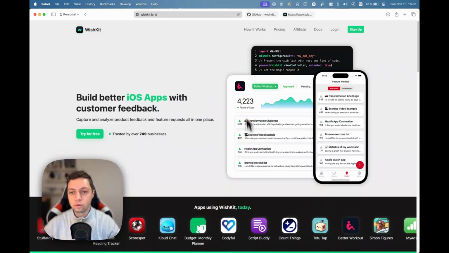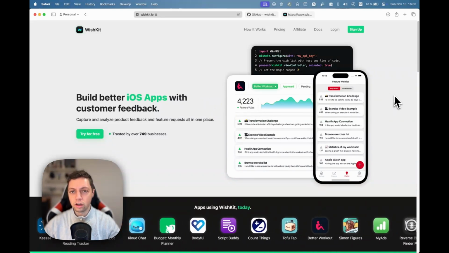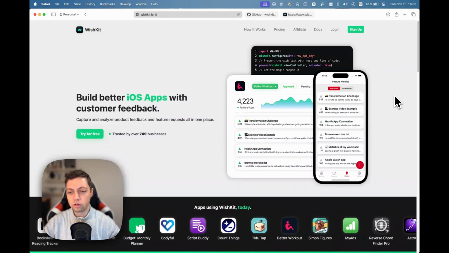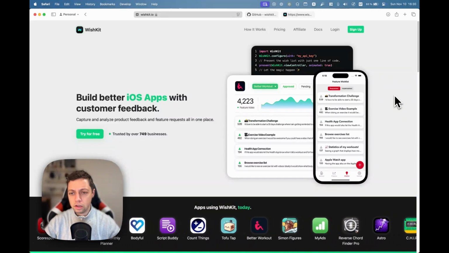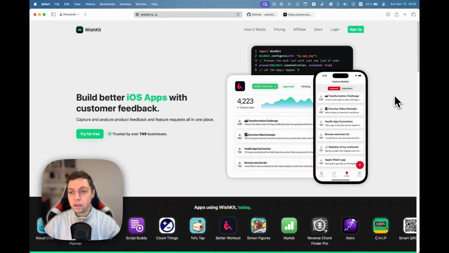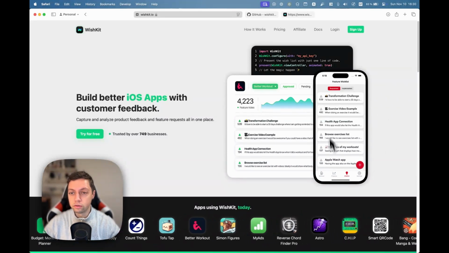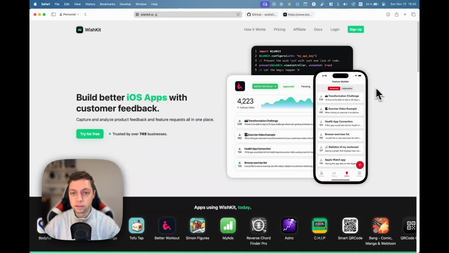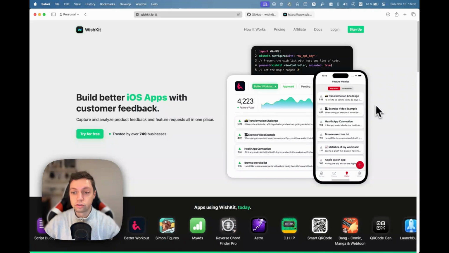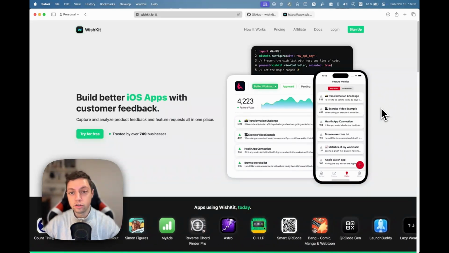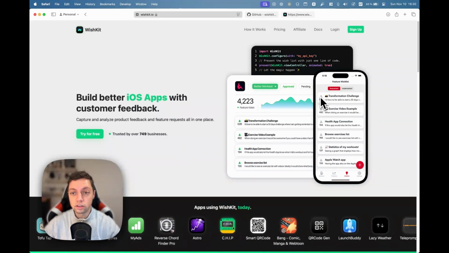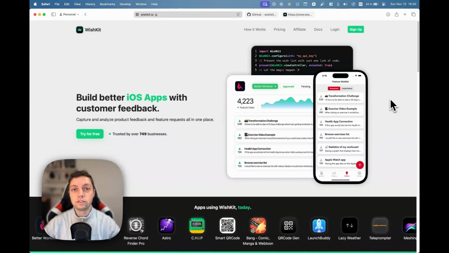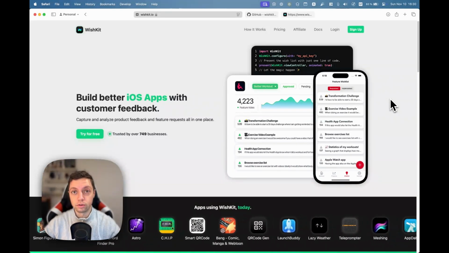And here you can see that it works both on macOS and on the iPhone, and I believe it works across all of the different Apple platforms. Today we'll add it to an iOS app. And this is basically the resulting view that you will have. So you will have a feature wishlist where your users can create new feature requests, and they can also upvote existing feature requests. So you as a developer always know what your users care about.